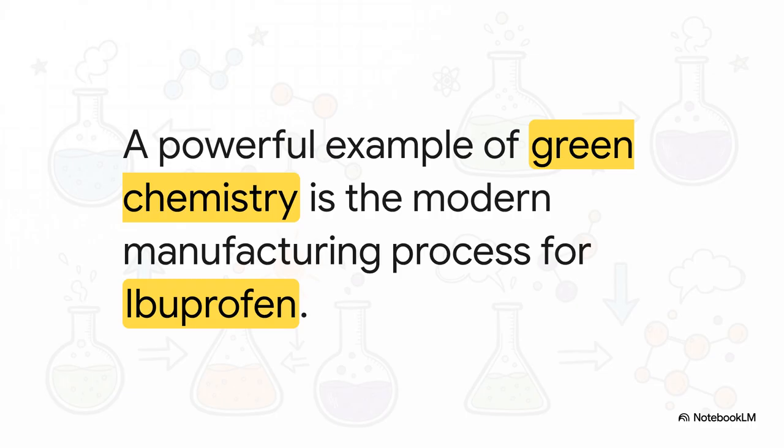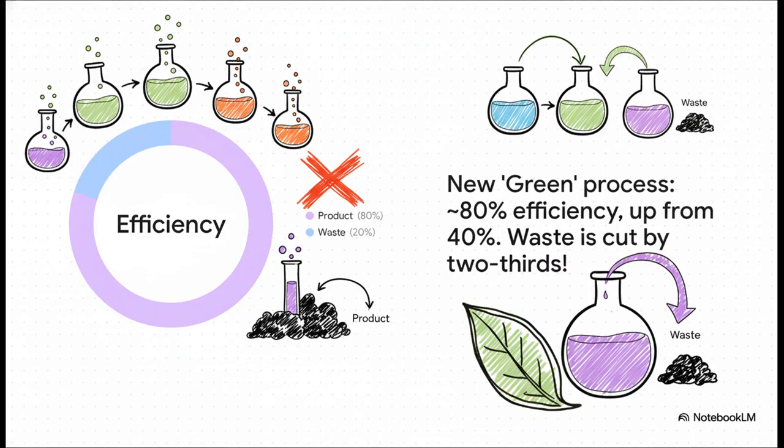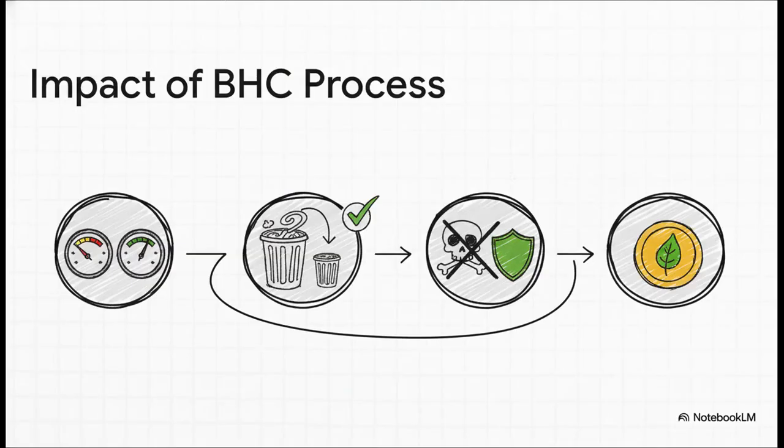And I've got the perfect example of this in action. It's something many of us probably have at home right now: ibuprofen. The story of how we make ibuprofen has been completely transformed, all thanks to these principles of green chemistry. This is just incredible. The original way we made ibuprofen was only about 40% efficient. Just think about that. That means that for every bit of ibuprofen created, even more material was just thrown away as chemical waste. But then, a new, greener process was developed that's about 80% efficient, basically doubling the output and slashing the waste.